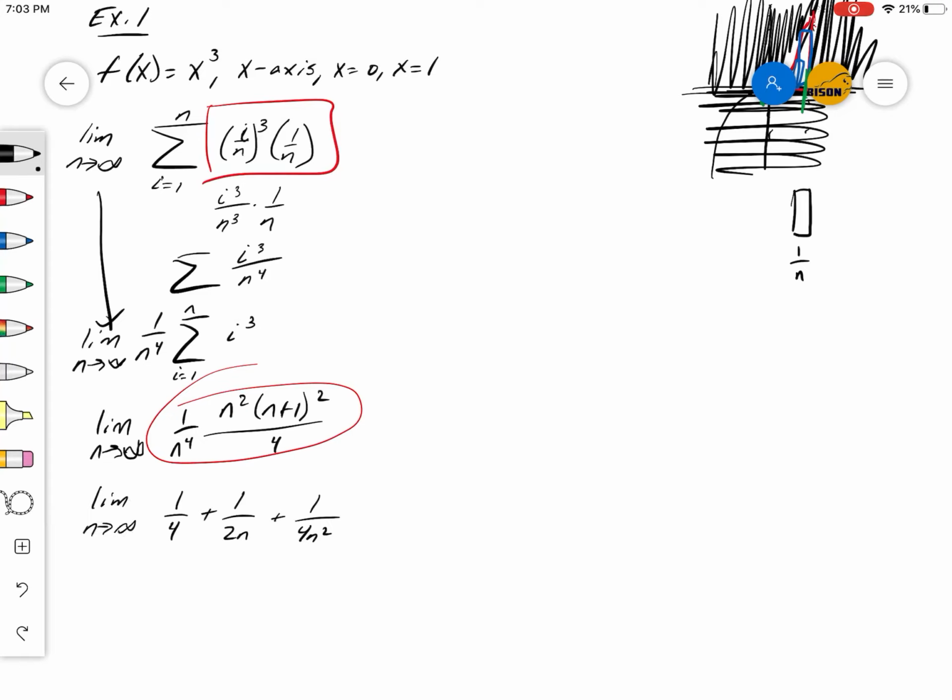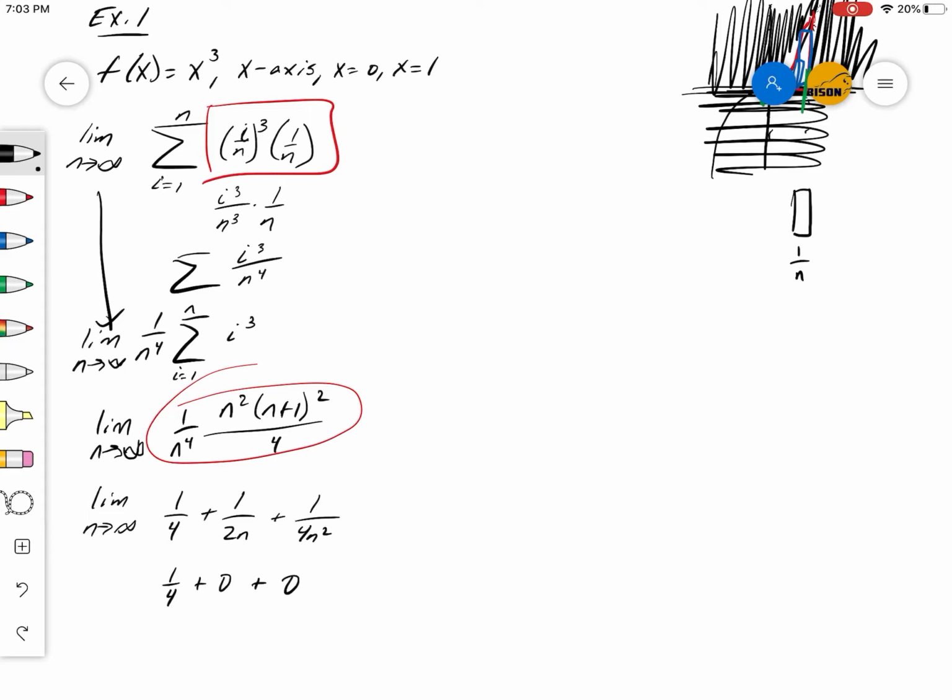This is still the limit as n goes to infinity. So now I'm going to actually apply the limit. Applying the limit to 1/4, there's no place to put the infinity in, so it's just 1/4. This second part, I've got 1 over 2 times infinity. Increasing a number on the bottom makes the fraction smaller and smaller. So anytime you plug infinity into the bottom, that basically represents 0, because that number is going to get so small that it's irrelevant.